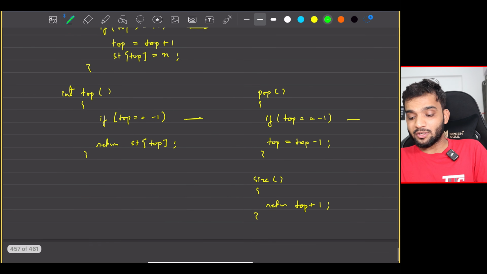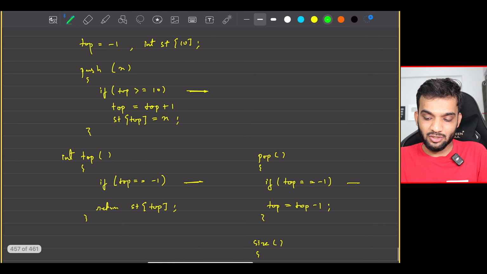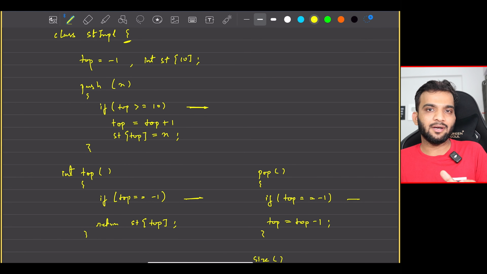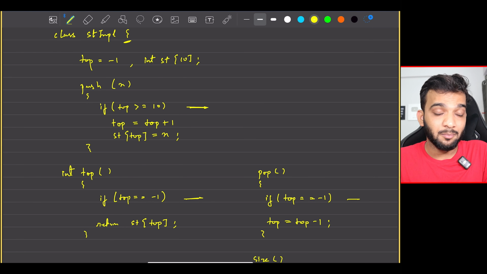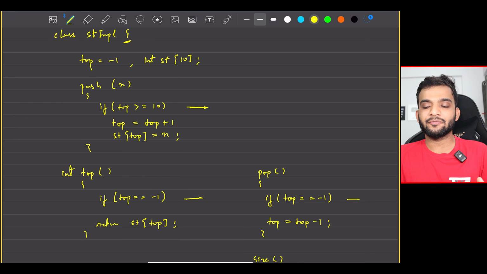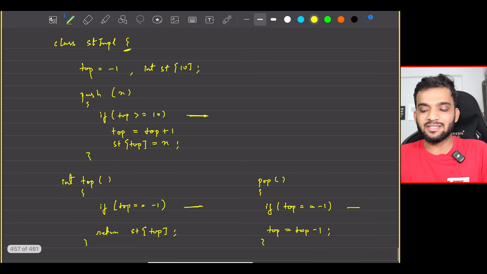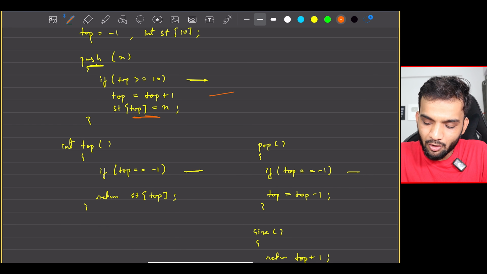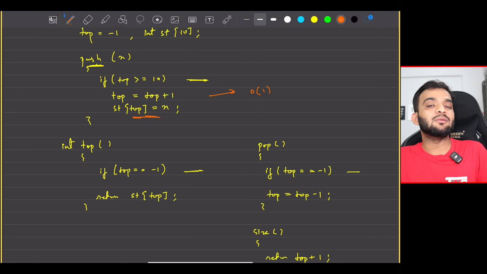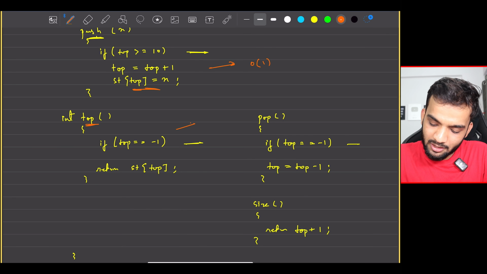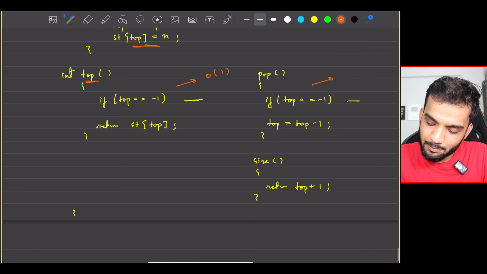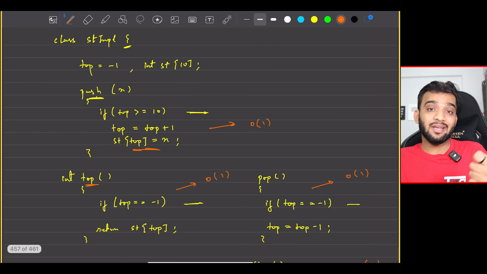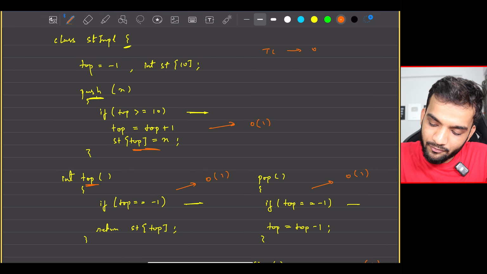Got it? Now, if I have to determine the time complexity of each and every implementation, by the way, make sure the class is ending over here. Usually you should implement in classes. Again, you'll find the notes given below. Please go through the entire code; you will get more confidence. Okay, fine. So what is the time complexity? The push operation is done in O(1). What about the top? Again O(1). What about the pop? Again O(1). What about the size? Again O(1). So all the operations are done in a time complexity of O(1).